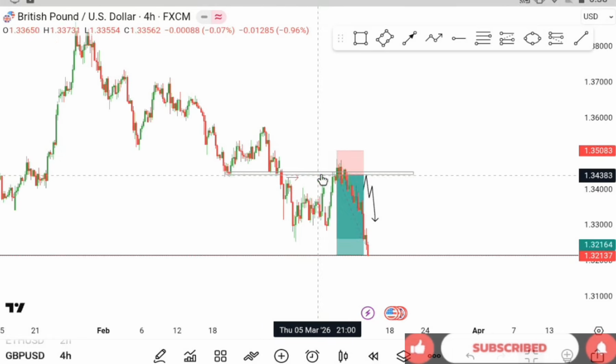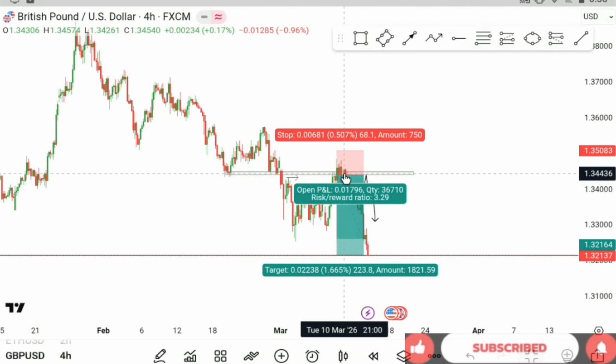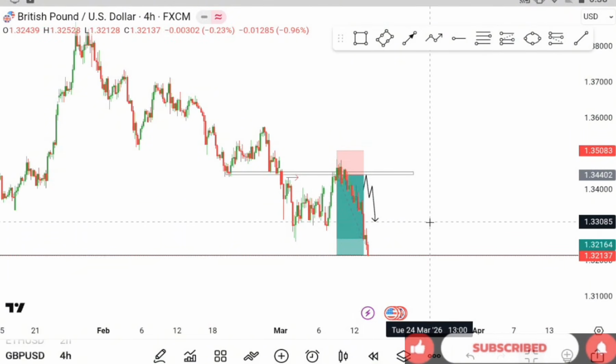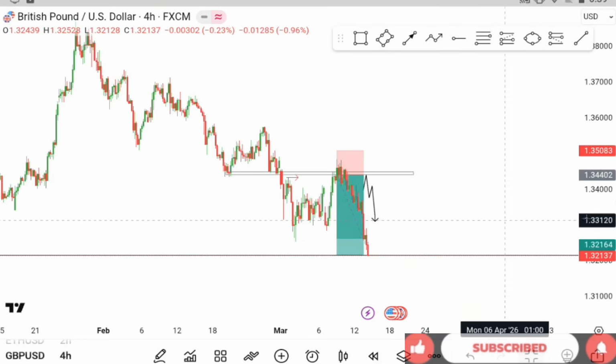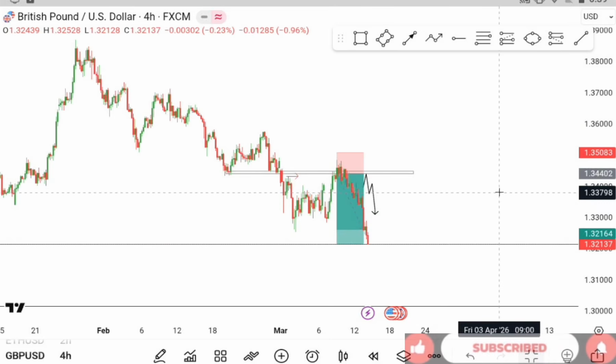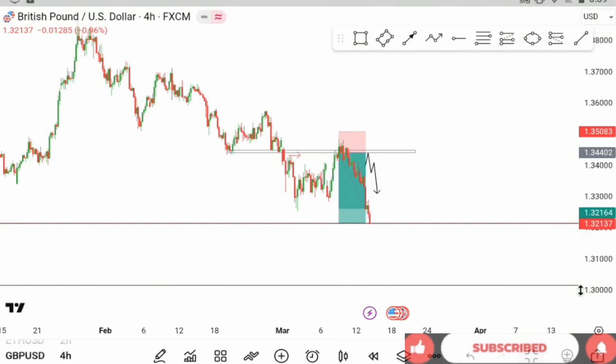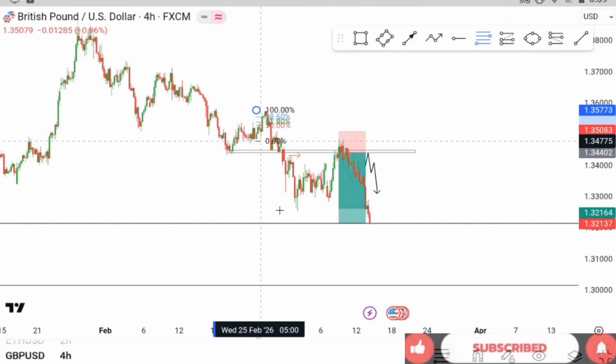This resistance point was the one that GBPUSD was bouncing off from before we broke it, which turned it into resistance. You can see even when GBPUSD came to retest it, there was a lot of retracing, showing that this is a very strong resistance point that is pulling GBP to the downside. So now we can see that GBPUSD is making lower lows and lower highs.